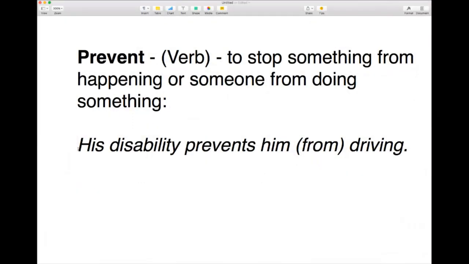Okay, so it's slightly different. So here we've got an example sentence. His disability prevents him from driving. So basically, if you can replace the word with stops him, then it can be prevent. Just think of it as like the word stop. His disability stops him from driving.